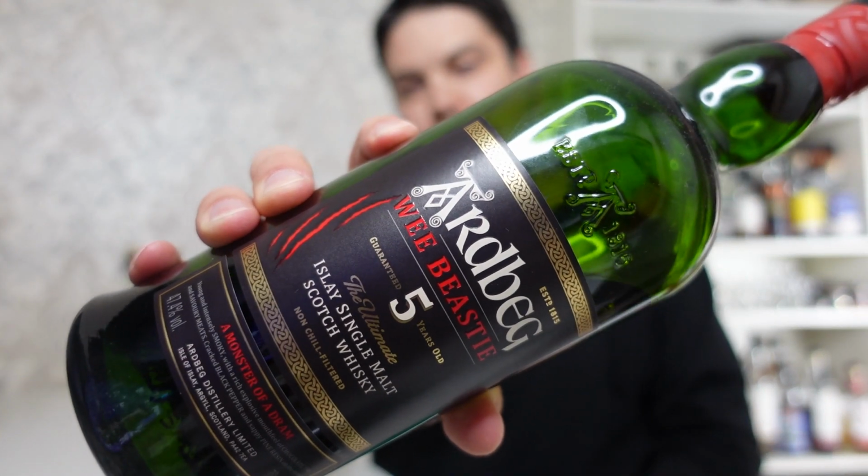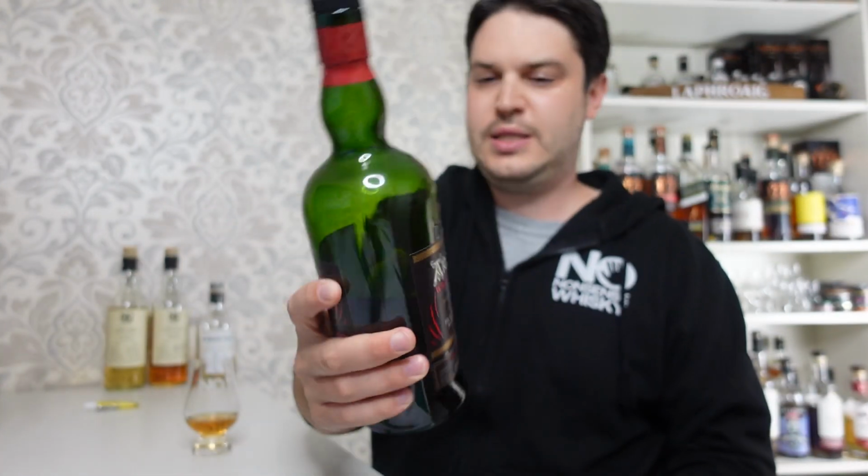So here we have the Ardbeg Wee Beastie 5-year-old. This came out a couple of years ago, to some sort of fanfare. It's nice to have a new Ardbeg that we can afford. The Ardbeg 10 is a bit of a mainstay, and we all know about it. It's been creeping up in price a little bit, but most places it's stayed around that 45, 50 quid, sometimes pushing over 50. It's quite expensive, I think, but it's still a lovely dram.